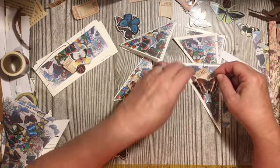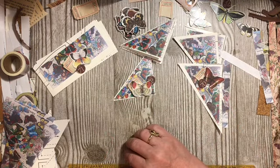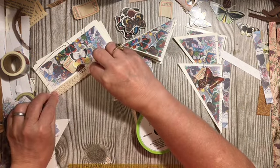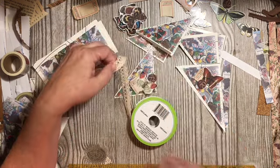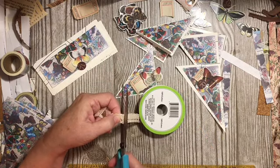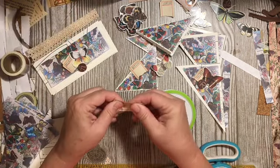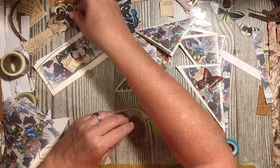And here it doesn't really have to be. So we have plenty of those. Okay, so that gives us that. Let's see. Oh yeah, I want to add some lace. So we'll add some lace to the bottom of these over here. So we go ahead and cut all three pieces, assembly line, and have them ready. Okay, and we would do the same thing. We'd go ahead and have our tags cut and pick out our butterflies and have that all ready.